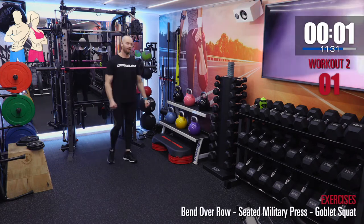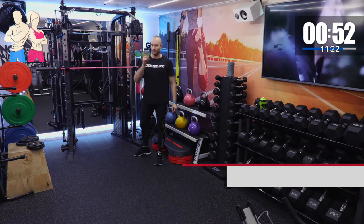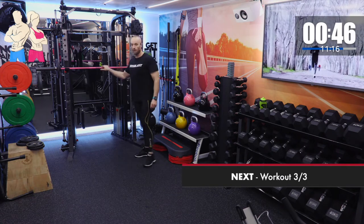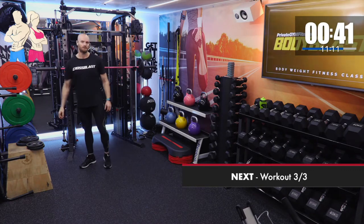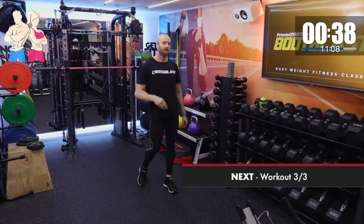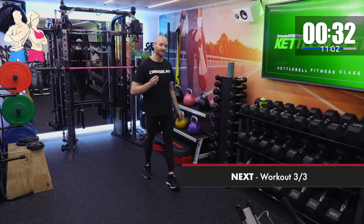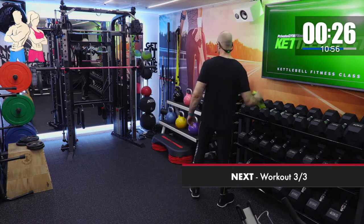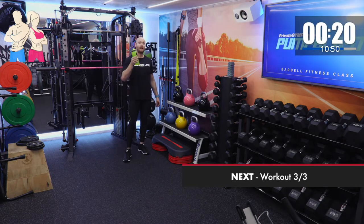Okay, get some water, and let's get ready for the last workout. It's only 7.5 minutes, but it's 15 sets of one repetition, lifting every 30 seconds. We want to do the thrusters and increase the weight as we go slightly. Feel how much you can put on and don't pressure yourself too much. This is a beginner workout, so we don't want to be injured. Okay, guys? Getting ready. 15 sets of one repetition, and then we've got the cool down and stretching.